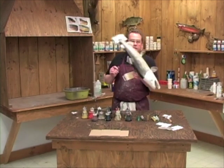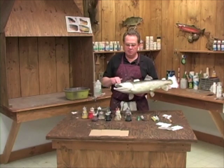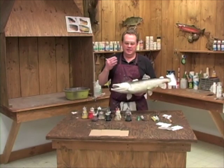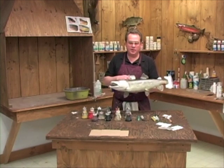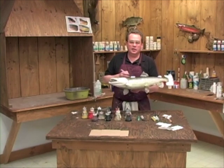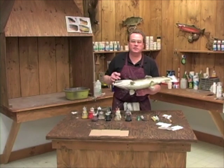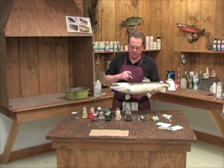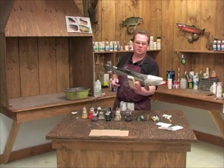Now the head, I don't have any pictures of, and I didn't make any notes. If I have something unique, a pattern that's really different to this brown, I'll post a little piece of tape on here, and I'll make notes on here too. Like if it's a specific pattern that makes the spots on the lower jaw, I'll make a template of it here just so I can refer back to it. But for this fish, we'll call this good.